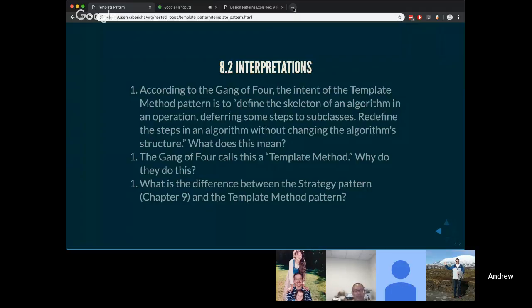The command pattern also takes an action and makes it into an object, which in functional languages is less of a deal, but in non-functional languages it is. So in the strategy, you don't pull up the common algorithm. You could, but then that makes it a template pattern. So template method is where I've got some stuff that's similar.